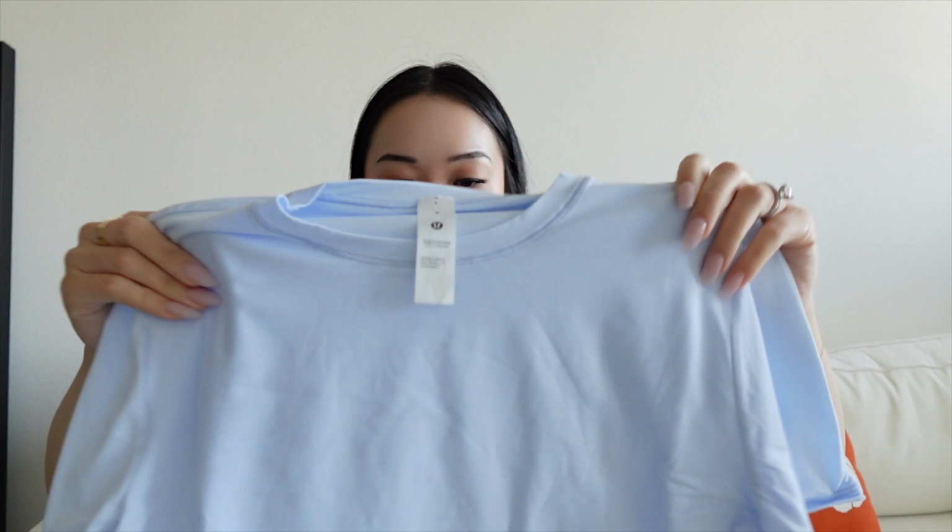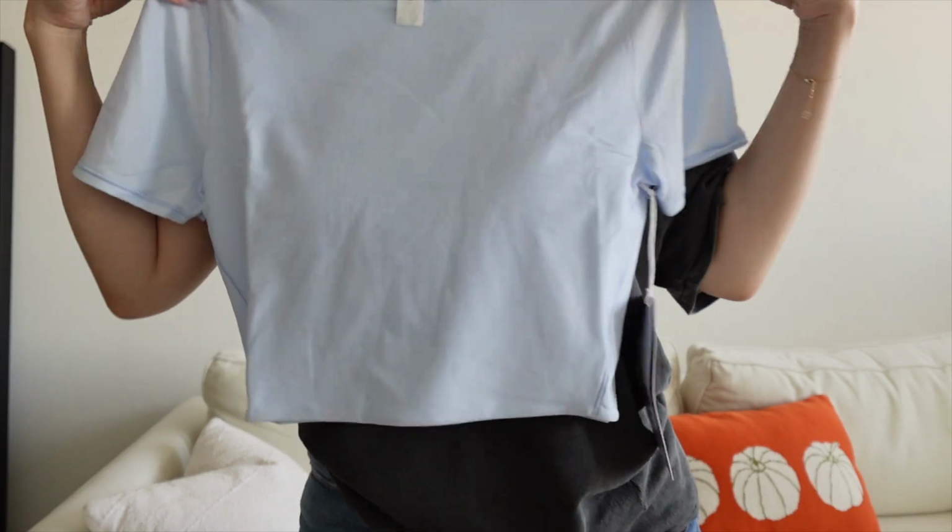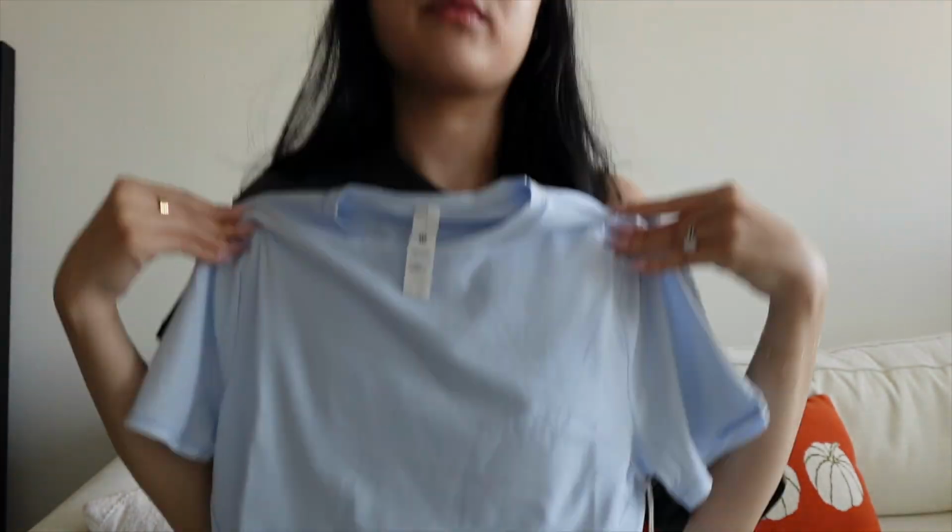I got it in a size medium because people said it ran really big and super tight, so I was kind of scared about that. This color is also so gorgeous. This is kind of what it looks like on. So cute.